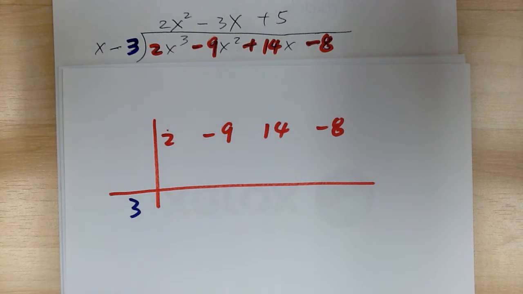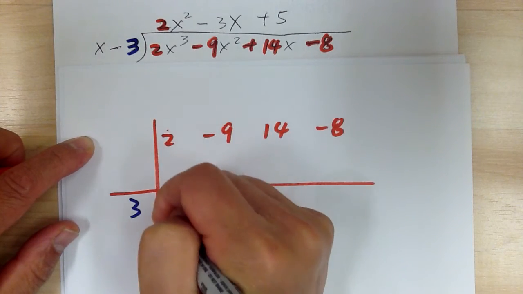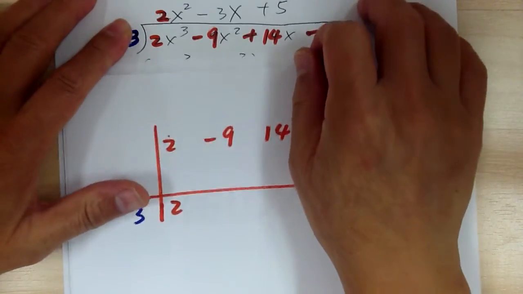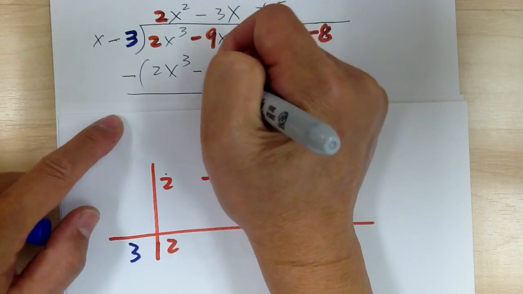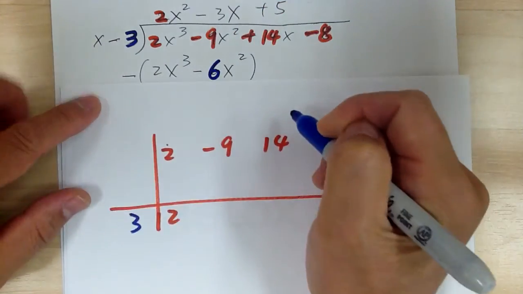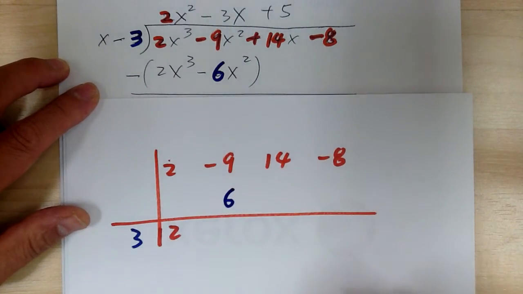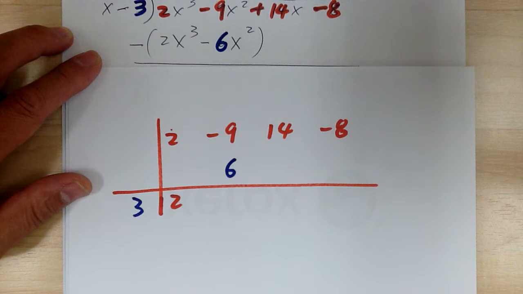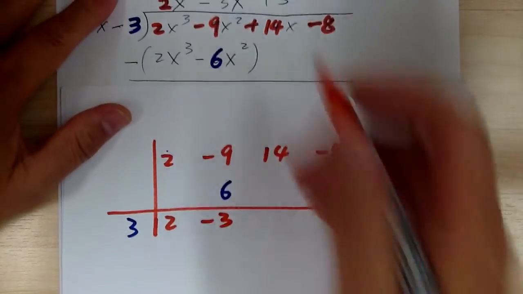Now you're ready to go. Notice this number over here. See the 2, right? You just drop this number. Now when you multiply, you see this 6 over here. Now remember, everything is going to be opposite now. So instead of negative 6, this is going to be a 6, right? Where did this 6 come from? It's going to come from 3 times this. So you drop, multiply, and put it over here. Now because we take the opposite, instead of subtract, we're going to add. It's much easier to add than subtract. So when you add this, you're going to get negative 3. And that's where this came from, right?